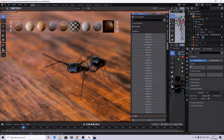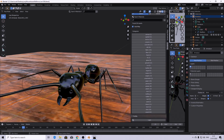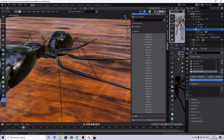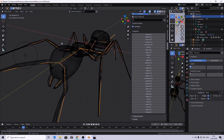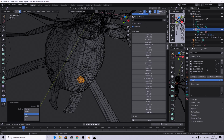And then I'll just move a bit forward in time. Oh, and the eyes are not parented to the mesh at the moment, so let me undo that, and let's fix that real quick. So I want to make sure that the eyes are also following the head mesh, and in order to do that we select the eyes, and then we are going to, let me find out the name of the bone that is rotating the head, so that when I tweak the vertex groups here, I can add the eye into the correct vertex group. So bone 006 with full weight, and I hit assign for the eye.